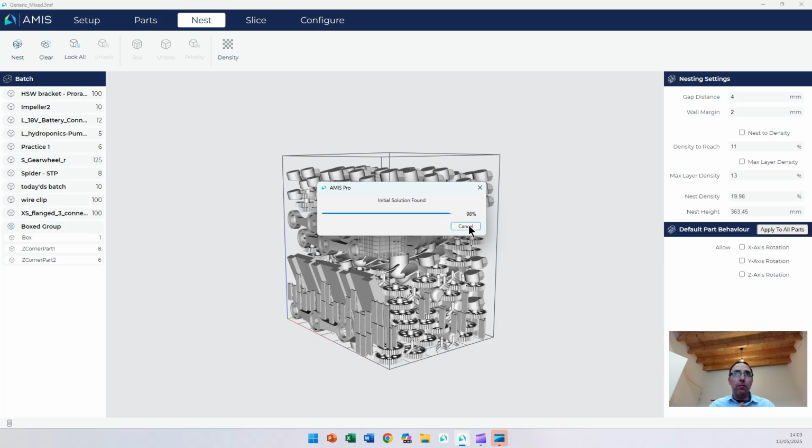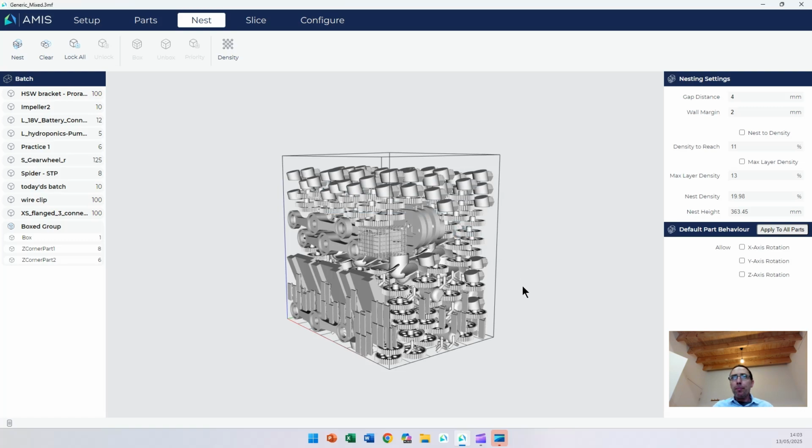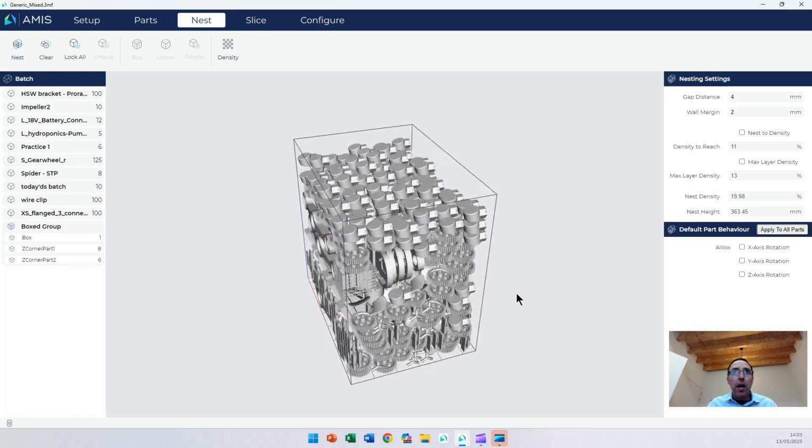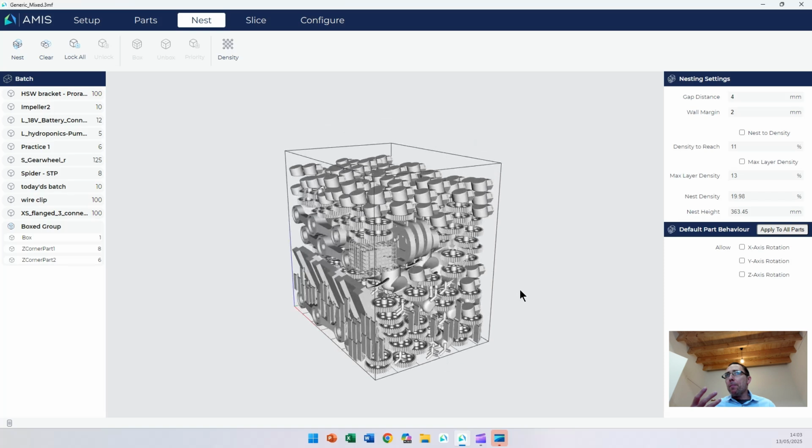You can press cancel. It's basically just abort after a couple of seconds, because after that, well, maybe it will keep on reiterating, but the chance that actually a much better nesting will come out is very limited. So just as soon as it reaches like 98%, you can for sure press the cancel button here. So we have our first nesting. Also, that speeds up the nesting significantly, and then it means you can start working in a different way.